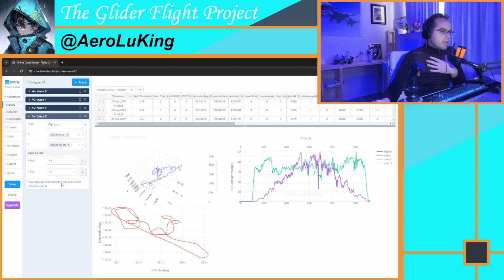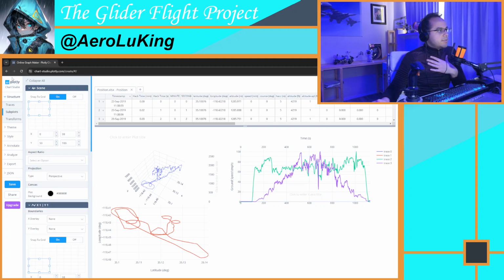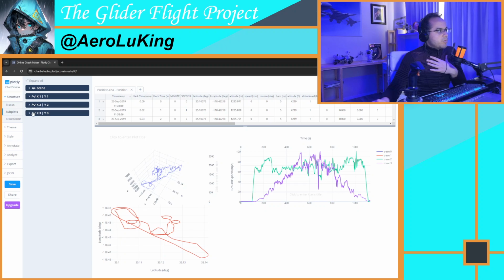And now this is a nice, interesting plot, right? Because you could overlay it and see all the information, but at the same time, you don't have to do that. If you collapse here, go to Y3, you could tell it again, hey, I don't want to overlay it against anything else before. I want it to be on its own, so that's Y3 and X3.